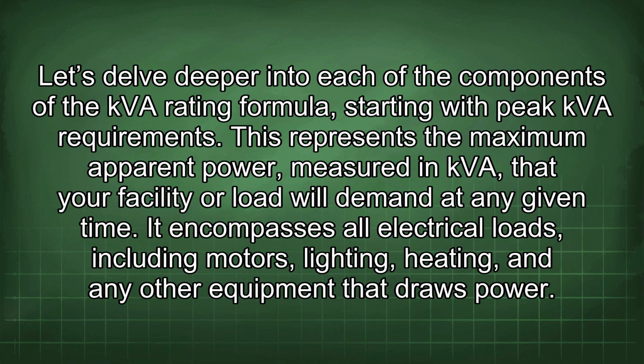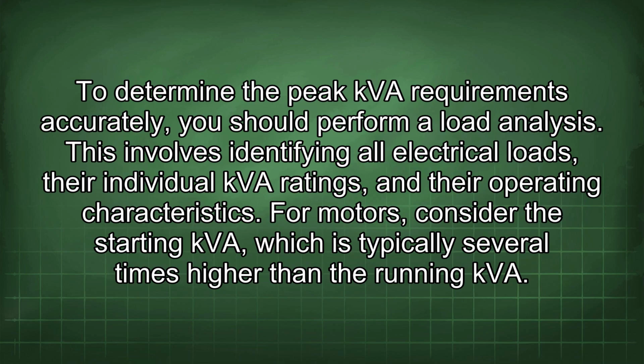This represents the maximum apparent power, measured in KVA, that your facility or load will demand at any given time. It encompasses all electrical loads, including motors, lighting, heating, and any other equipment that draws power. To determine the peak KVA requirements accurately, you should perform a load analysis. This involves identifying all electrical loads, their individual KVA ratings, and their operating characteristics.